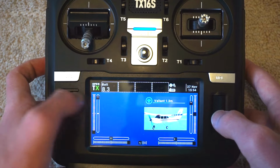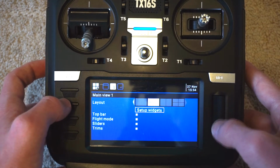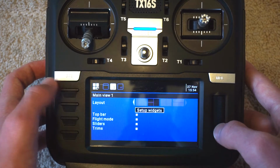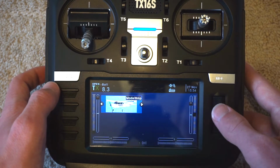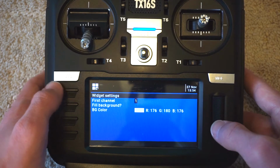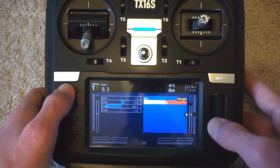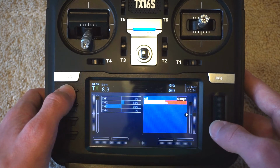helpful when you're programming, because you can get a general idea of how much battery you're going to have left on your transmitter. So next we're going to go back into this little interface setup, and I accidentally pressed this button again, so it kind of cleared all my widgets, but basically you're going to do setup widget, and you're going to click this little one and then scroll over to channels, and this will give you a channel map of what percent all your channels are. And I'm just putting back the picture of the model here because I like it there.